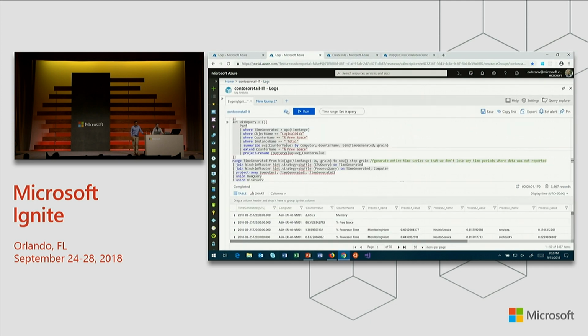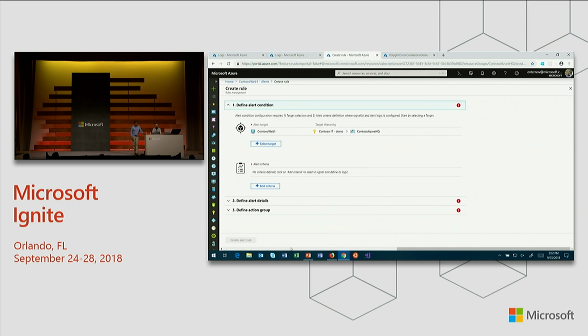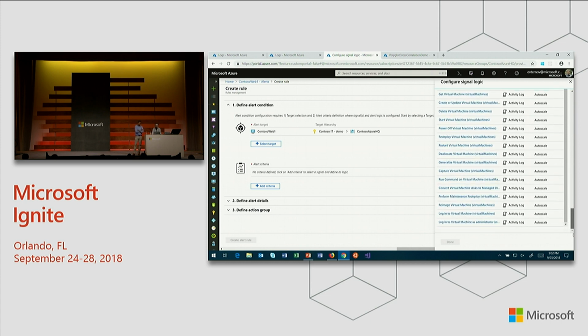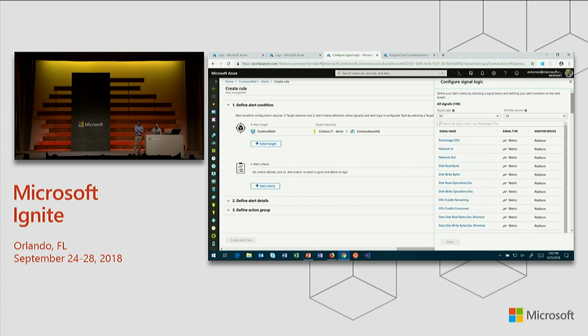So we talked about logs. Let me quickly show you the alerting. I actually pre-populated some stuff here. Essentially, what you need to do is you need to select what you want to alert on. Then you come in and you add the criteria. And alerts, like everything else, is unified. So one logs, one metrics, one alerts. So alerts can alert on metrics. You can alert on activity logs. If I had any actual logs attached to this, diagnostic logs, if you will, I would see those too.